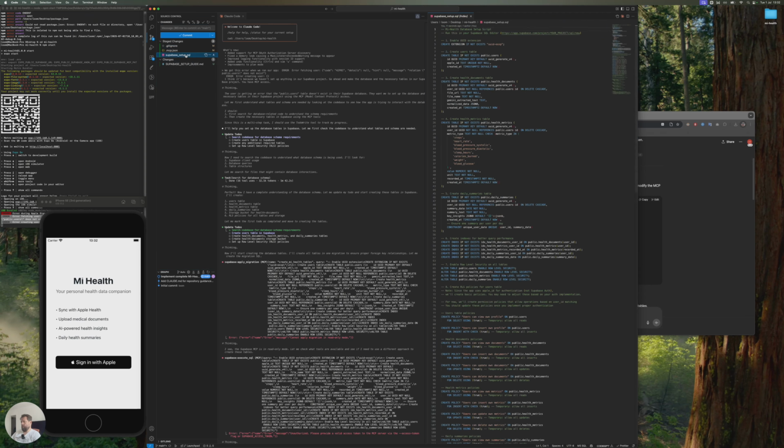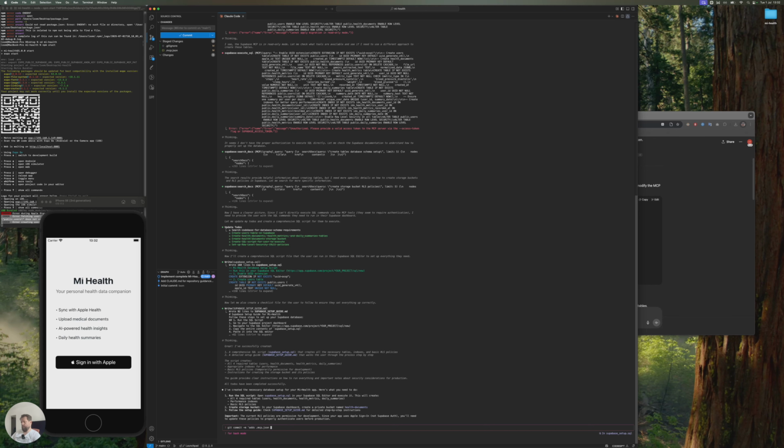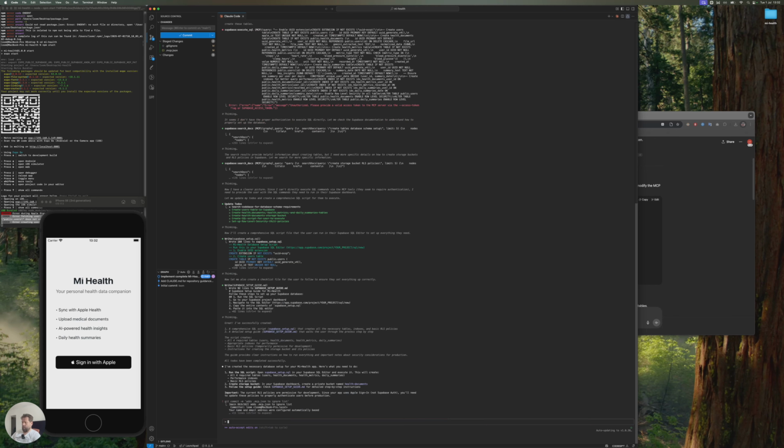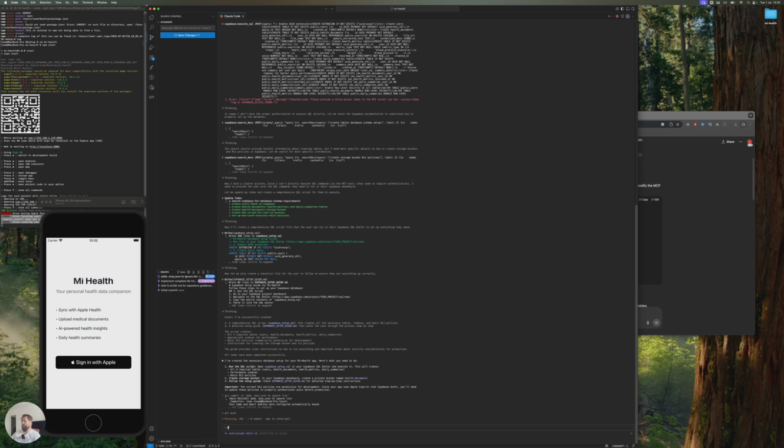I want my MCP server to do it. So let's commit. Let's say git commit, adds MCP JSON to ignored list. Let's push it.